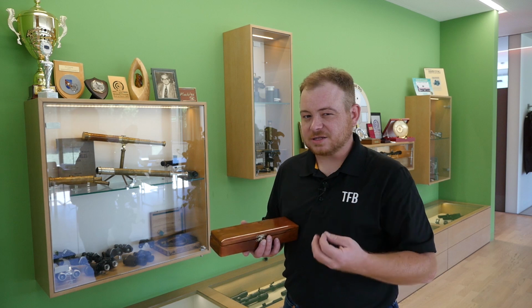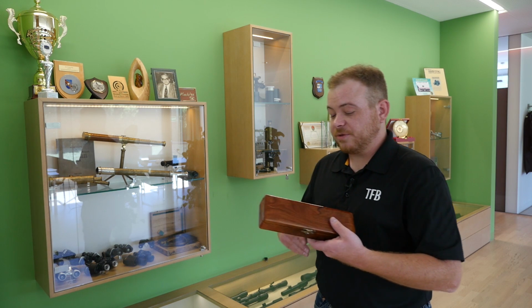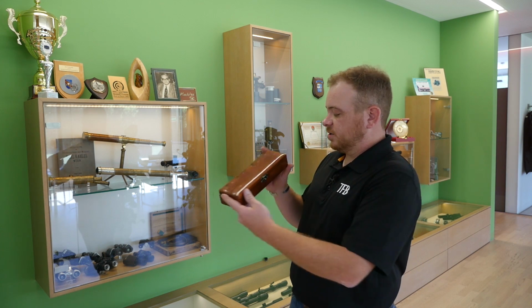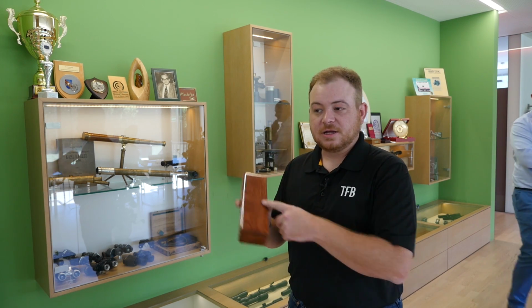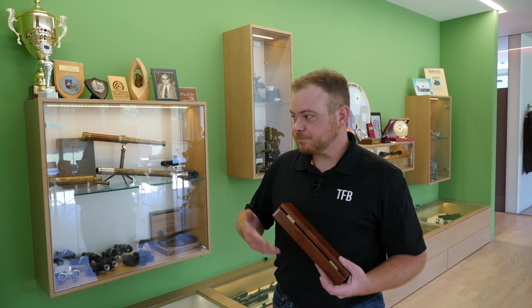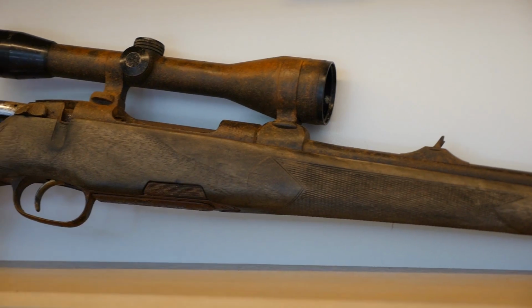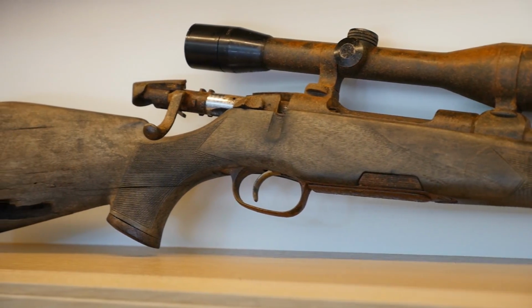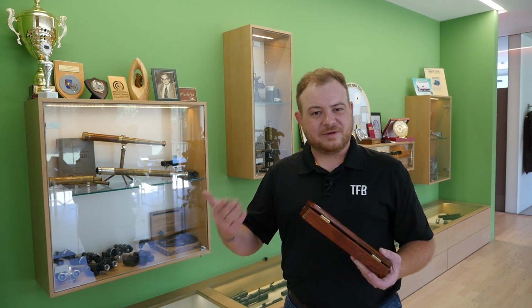So now, like I said earlier, Kahles is notable because they were one of the first to produce a rifle scope like we think of rifle scopes today. There was another guy, I understand, that was from the US, but it wasn't quite as you would expect. So the box I've got in my hand here is actually the box it would have been delivered in. This is the retail packaging, I guess. But unfortunately, during the Second World War, the original Kahles factory was bombed because obviously there was some disagreements in the region, and they weren't left with much of their company history. Thankfully, they've been able to piece together scopes and retail packaging and whatever have you, and get kind of an idea as to the progression of the company and where they came from.